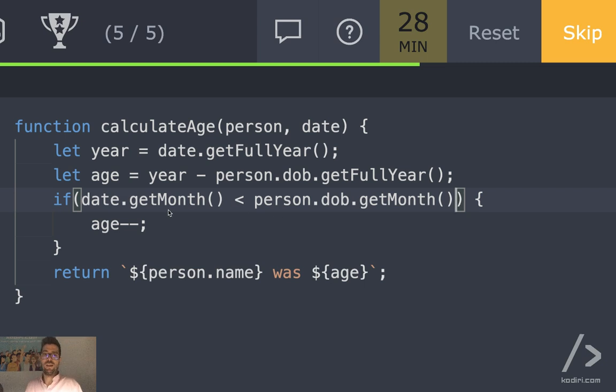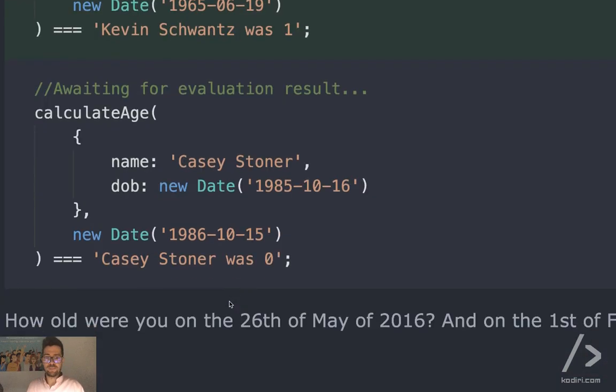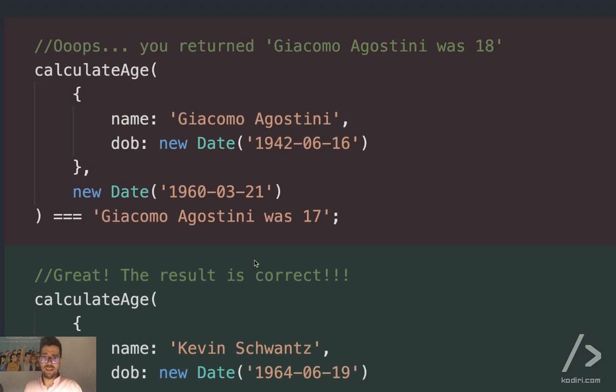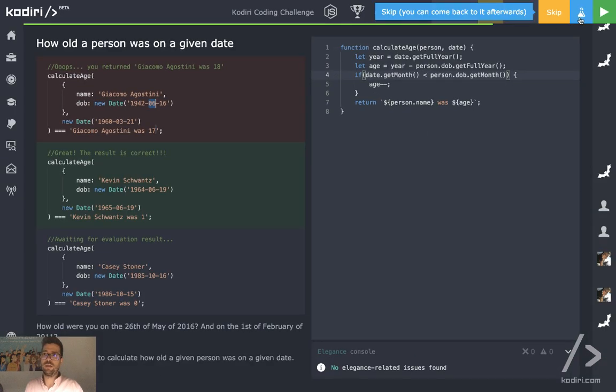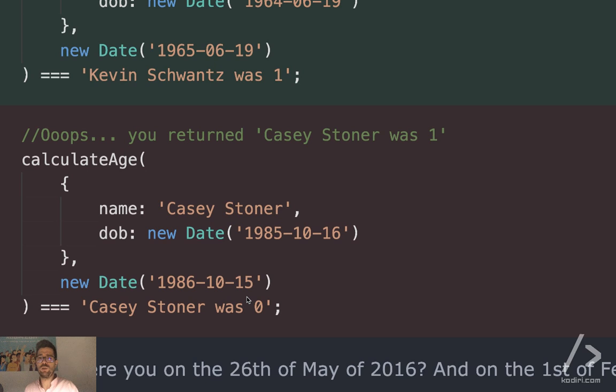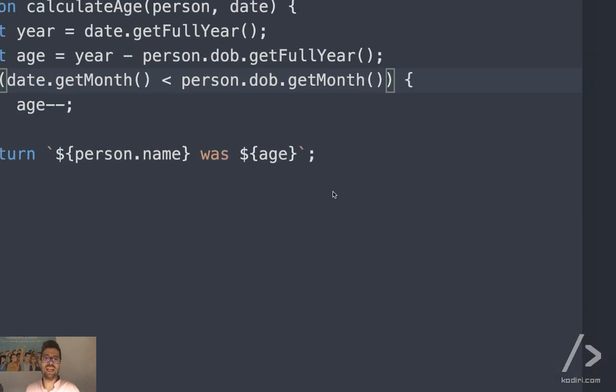That's for sure, right? So this is a good example. In that particular case, the month we're evaluating is smaller than the month the guy was born, right? Based on that, we should reduce one. But now, we should also check the day, right? Because in that particular case, the months are the same, but unfortunately, for us, the reference day is smaller, right? How do you get the day of the month in JavaScript?